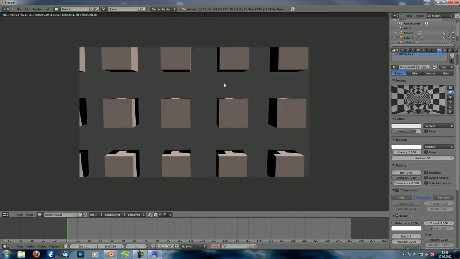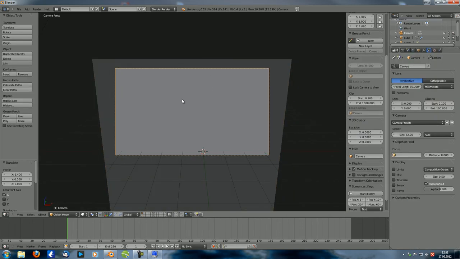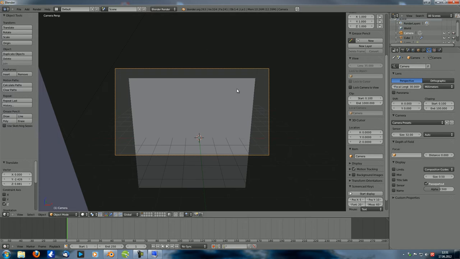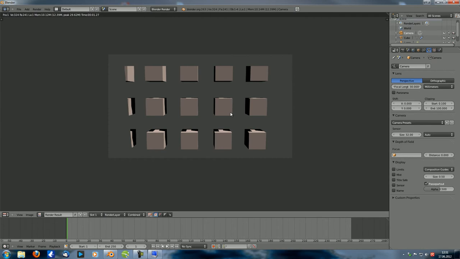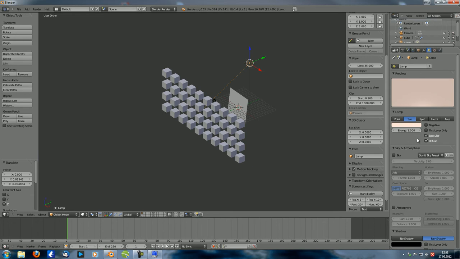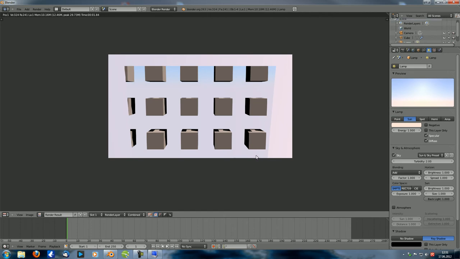I can see that's what you get. Let's make it so that we can actually see a bit more. Let's play with the focal length. Let's turn that to, let's say, 30, like this. Okay, F12 again. And that's what it looked like, and that's what it looks like. And now, in order to make it a bit more apparent that there is a cut over here because the plane ends, we're also going to use the sun lamp to generate a sky for us, like this. Once again, F12. Here we go. Now you can see what this does. Okay, so far so good.